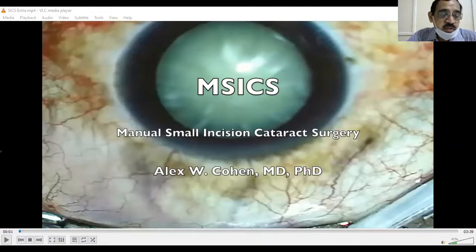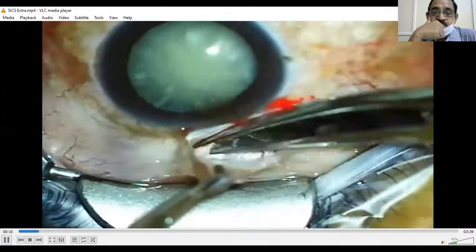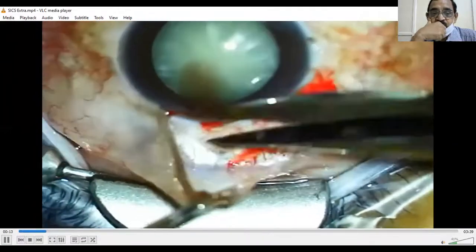So we start the video. This is one technique for performing manual small incision cataract surgery. This case was done while on a mission trip in Southern Africa. After retrobulbar anesthesia is achieved, the first step is to perform a peritomy for about 3 to 4 clock hours superiorly.